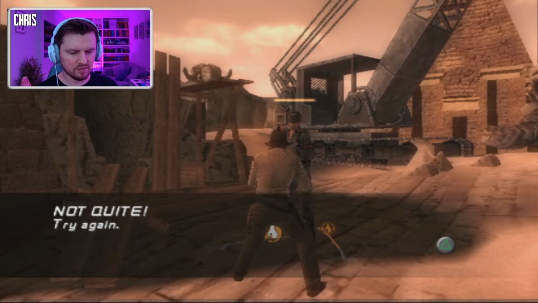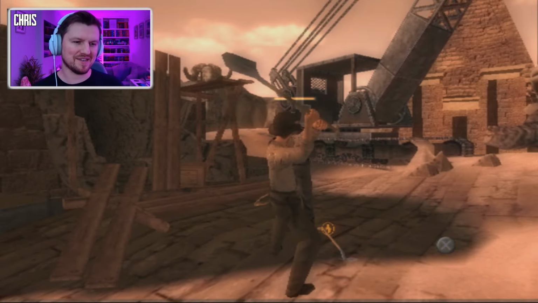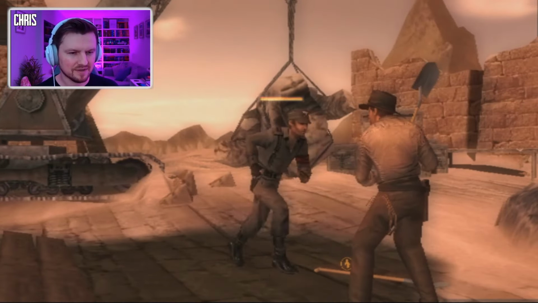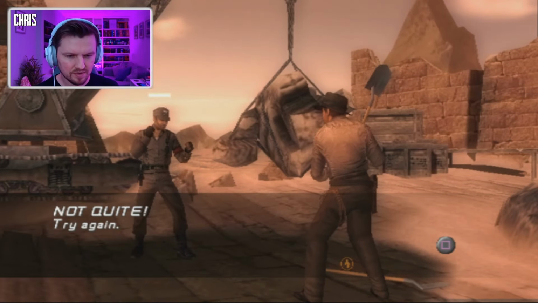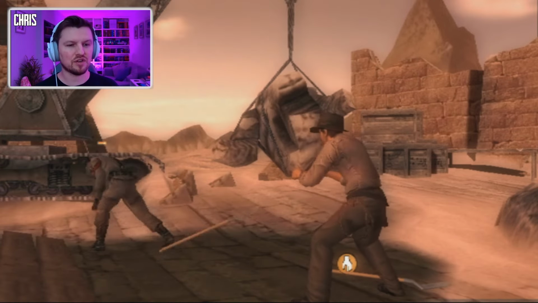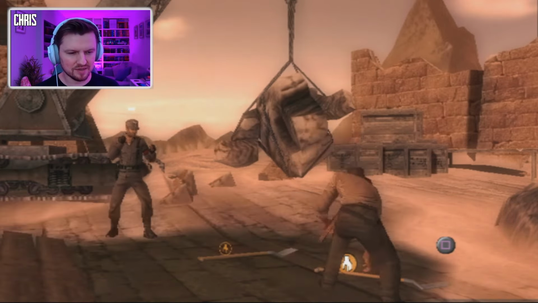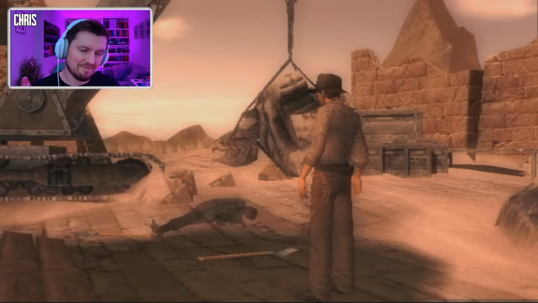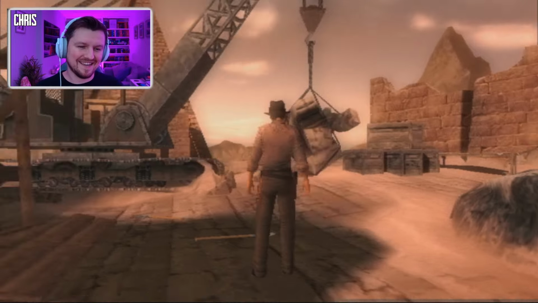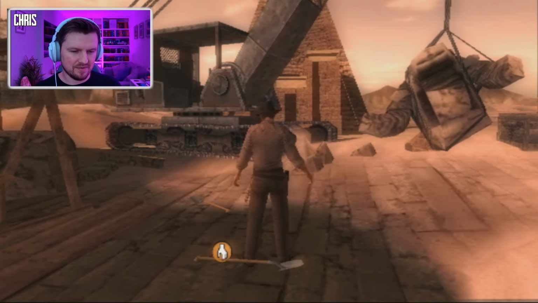But what am I trying now? Triangle. Oh, to use a shovel to hit an enemy with an object, simply press X. This guy's like, shit, he's got a shovel. Oh, what am I doing now? Press square to quick throw an object. Yeah, use that environment, Dr. Jones. Can you not? Can you pick it up?